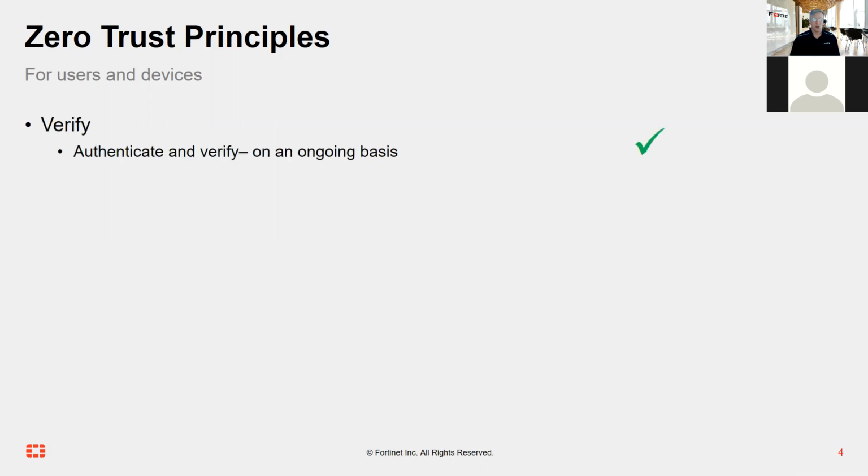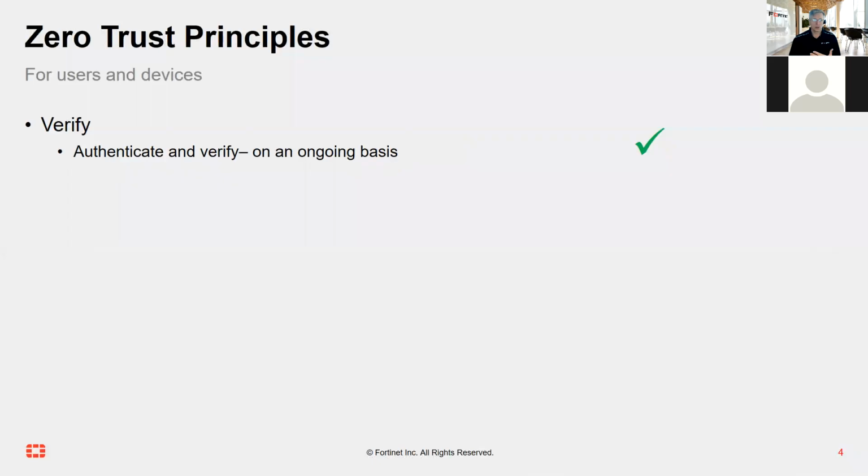First, with zero trust, you want to be verifying. Now you might say, well, yeah, we verify normally. What's so different about zero trust? The difference is the frequency of that verification. You want to be verifying on an ongoing basis for every transaction possible. The idea is you don't want to give untoward trust to any user or device, because should they get hacked, should they become compromised, they then become an ongoing threat vector. So with zero trust, you do trust someone once you've verified them. You do trust that device once it's been verified, but only for a limited period of time.